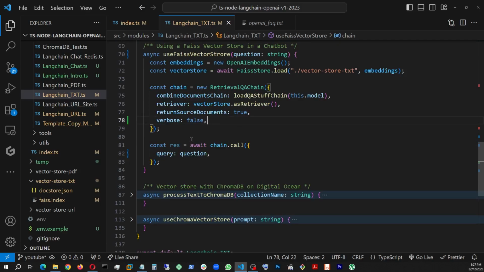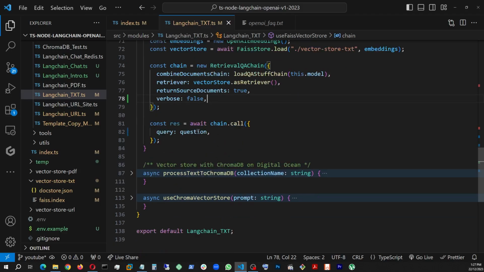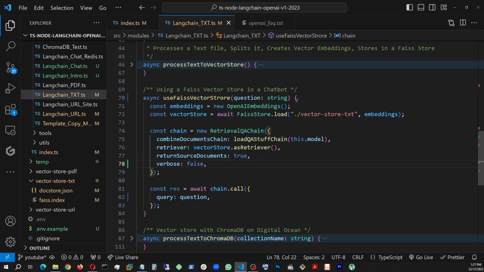And simply, we're going to await the chain to get a response because this is an async function, chain.call, and it takes an object with a query parameter. And here, I'm passing the question that I collected from my function or the user, and this is where the chatbot will come through. You can have any source, like a GUI chatbot, whatever you build. Right there, when the user hits enter after sending the text, that's what this question is, and we're going to use it here.